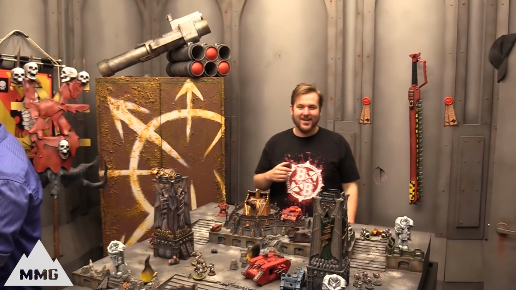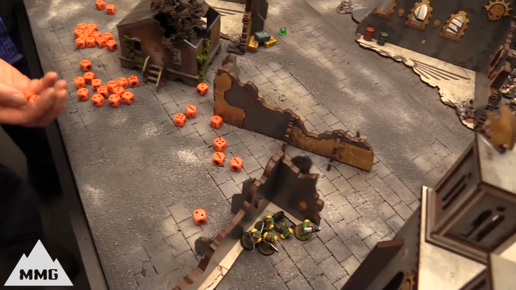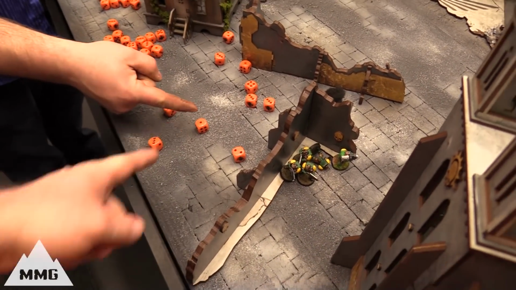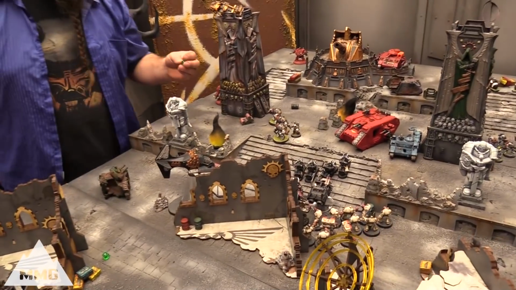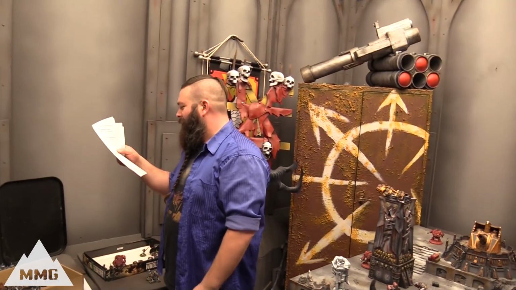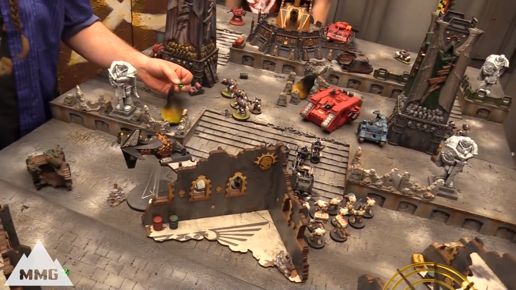It's two. We know. Three two-up saves. There's three. Ah! I deserve that, I suppose. How many wounds do they have? Four each? No, I'm not even going to try to guess it. There's three. Three each? Okay. One of them is down to three.